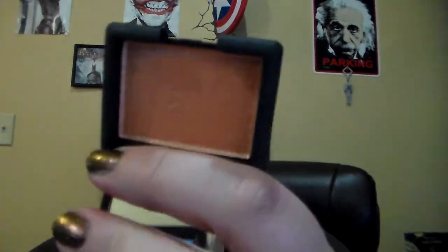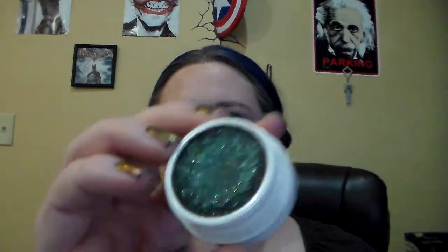Of course, as always, I have my NARS in Outer Limits — in case you've never seen that before in my makeup videos. Because I love this thing — I use it to add a bunch of glitter to my eyes some days because I like glitter. I also have two single eyeshadows because I obviously don't have enough in here already. I have my NYX Prismatic Eyeshadow in Jaded, and I have a ColourPop super shock shadow in Shameless. I'm honestly not terribly impressed with the ColourPop formula — I'm wearing one today and it has already faded a ton.